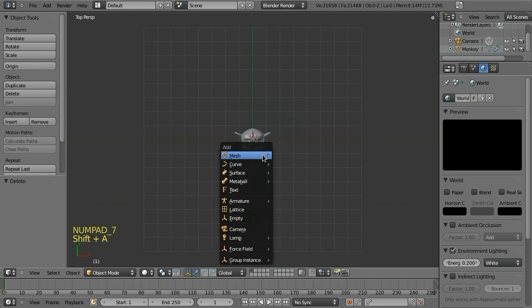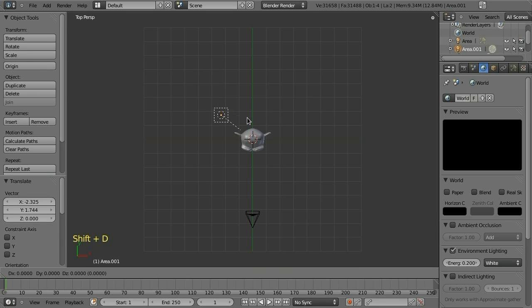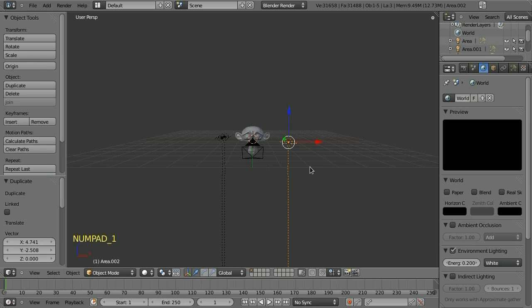And then I'm gonna add a few lamps, area lights, 3 of them to be precise. So here's the first one, a second one, and a third one. So let's see where they are pointing.